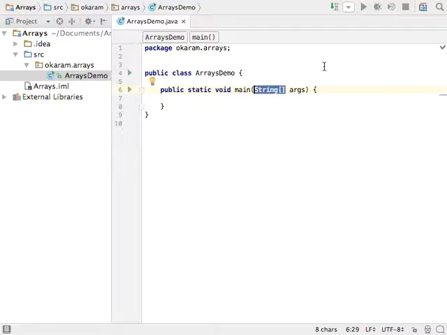When you call a command from the command line, all the things that you put after the name of the command are what would go as the arguments, as strings. Then what is the args? That's the name of the parameter. Whatever name you want. This is just a normal function. It just takes an array of strings. It's just that somebody started doing this and we all agreed that that's what we call it.